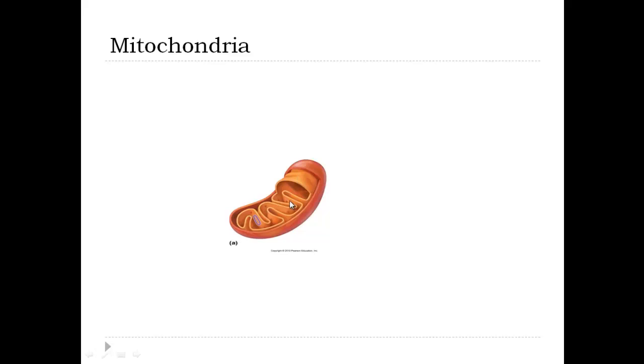And in organs where we need lots of energy for continuous life and movement, for example, the heart, which we need throughout life, and it's constantly beating, we would expect to see a lot of mitochondria in those cells. The same thing in athletes who are working their muscles for bike riding or swimming or running. Those cells are going to have lots of mitochondria to provide the energy for those activities.